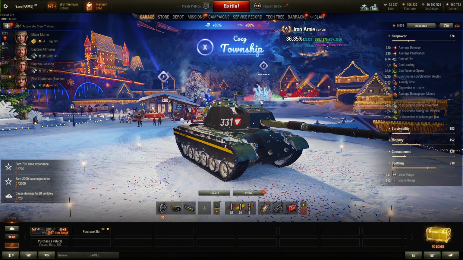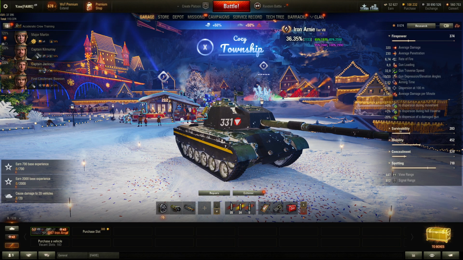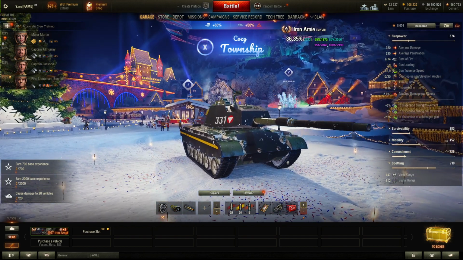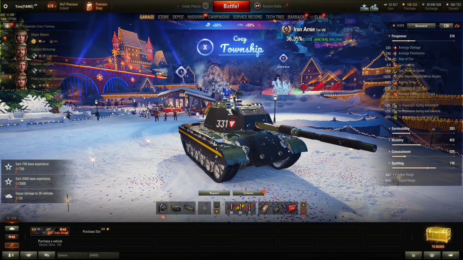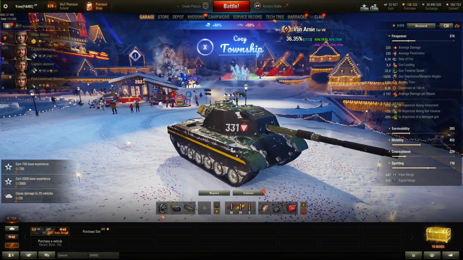Then for the gunner, straightforward: brothers in arms, snapshot, repair, firefighting. You could maybe pick the armorer instead of firefighting, because I haven't been set on fire once with this tank. Most often, you're gonna play hull down and then you're gonna get smashed in through the front mostly. To be honest, you're gonna duke it out hull down. There's not gonna be often people coming in and shooting you in the back to put you on fire.